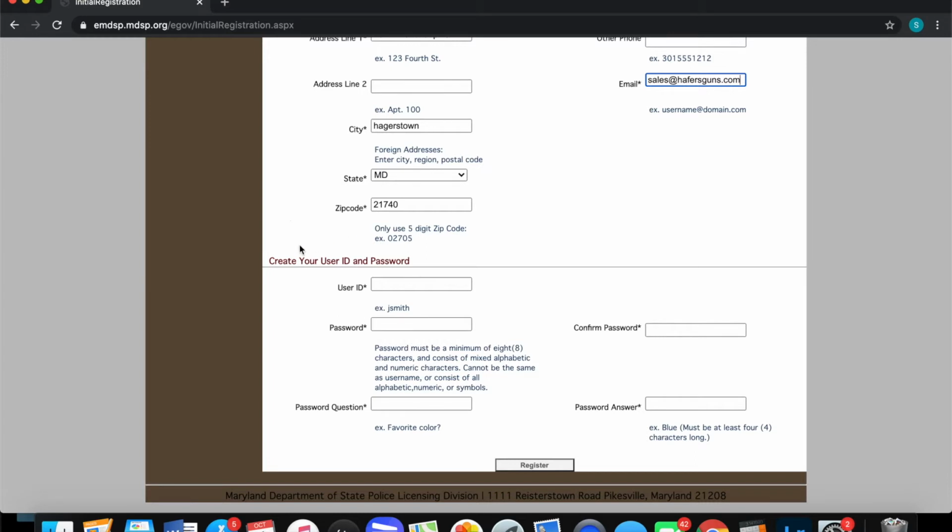This is where you're going to create your user ID and password. So this is your information that you are creating for your personal account. So we'll type in our user ID. I always recommend do not use your first and last name because oftentimes the computer will tell you that it's already being used. You can try typing a number or a letter. Then your password. Below it shows you what all is required to be in the password to make it a good, strong password for MSP's website. Then next to it is to confirm password. They just want to make sure that you typed it in correctly.